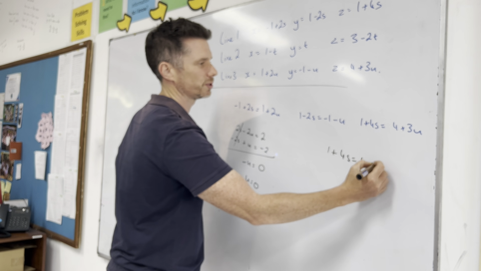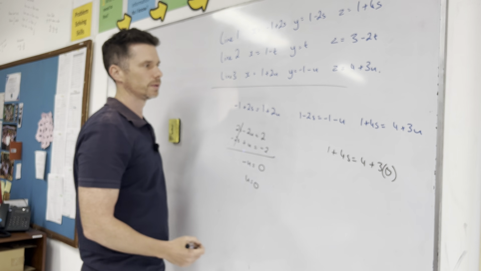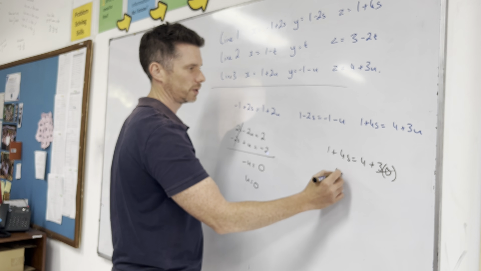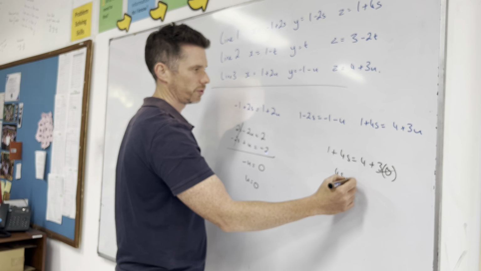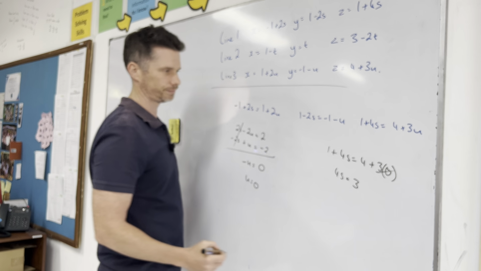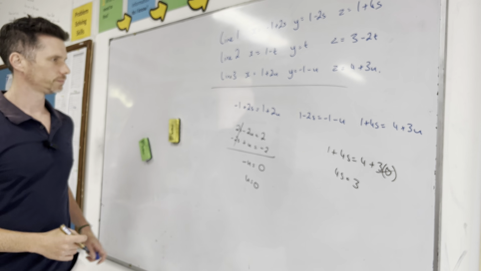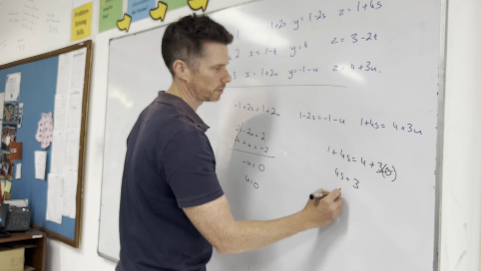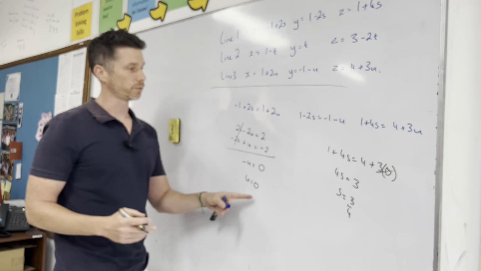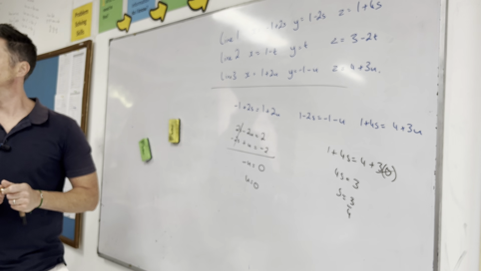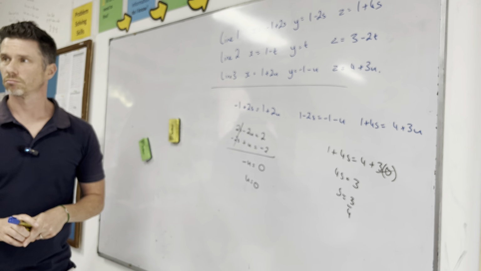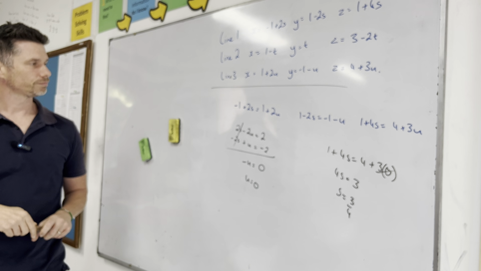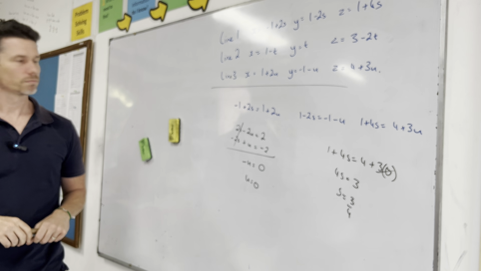4s is equal to 4 plus 3 times 0. We get an answer for s here. 4s is equal to 3. And then we sub them into an equation. So you could say s is 3 over 4. So they're saying these are the parameters that it meets. And then you would do 2s minus 2u or minus 2s plus u and see if they equal minus 2 or 2. Yeah, you put them in.